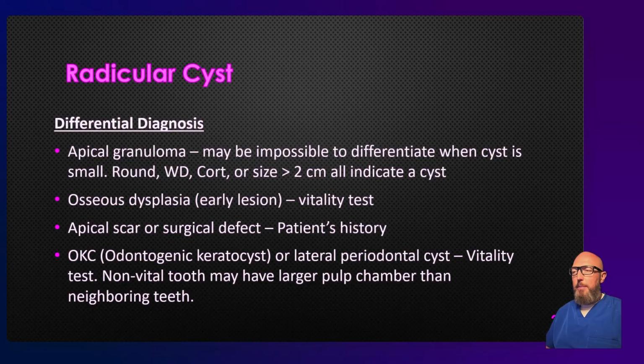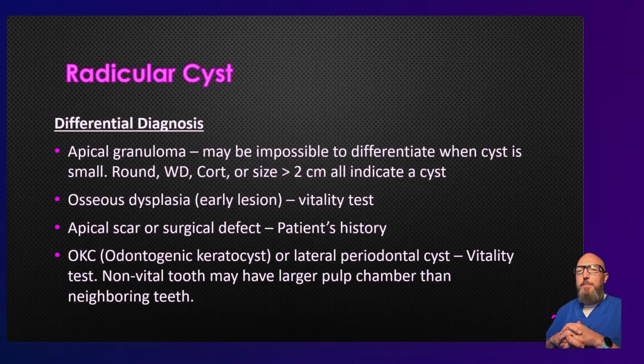Osseous dysplasia coming up next. Because early stage osseous dysplasia looks identical to an inflammatory lesion at the apex. So what separates them is what? Do the vitality test. And what does that tell you? Inflammatory lesion, whether it's a cyst, granuloma, abscess, or if you just want to lump those all in together as periapical inflammatory lesions, they happen on a dead tooth, the necrotic tooth. Whereas in most cases for cemento-osseous dysplasia, it's going to be a vital tooth.